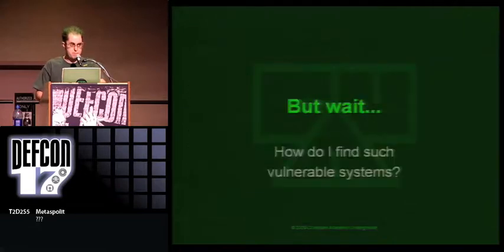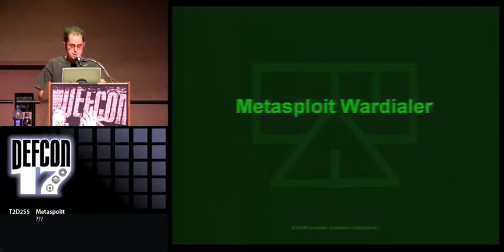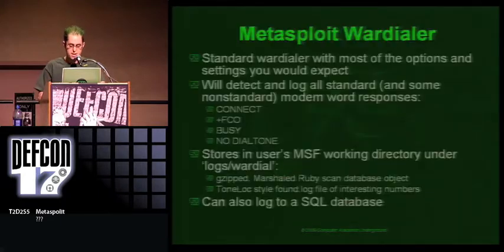So you're probably wondering, this is great if you know systems that you want to attack, but how do we find these? Using the same stuff, we implemented a Metasploit war dialer. While I was bugging HD for information on where to put this stuff in Metasploit, I kind of came up with the idea for WarVox, and he ran that way with WarVox, and I ran this way with the war dialer. So now we have two war dialers. They both work a little bit differently, and they both have slightly different goals, but they're both awesome.